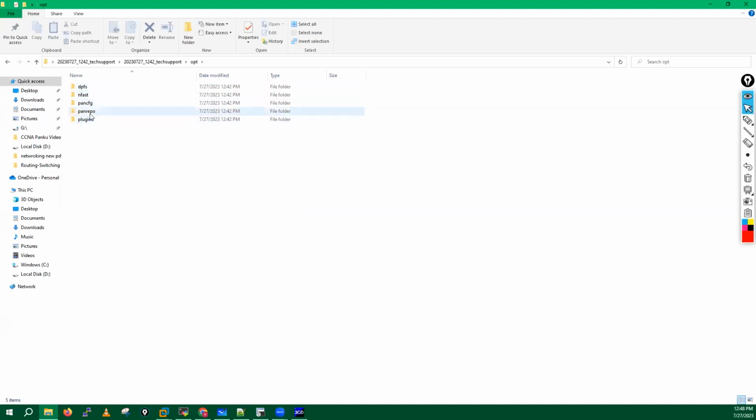In opt, here you can get the PAN configuration related things, like management. Here you have audit, device, global, and the saved configuration. You can see this is the saved configuration in your firewall. In global, you will get global information like your user information, content ID, antivirus, all these details. Then this is your syslog related logs. Then here you will see some temp data. Here you will be able to see the updates, old content updates and other things.